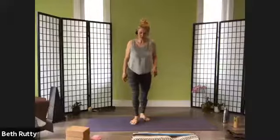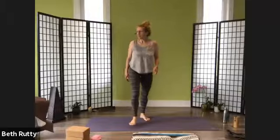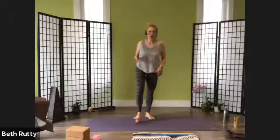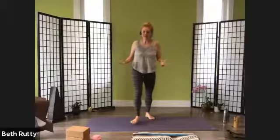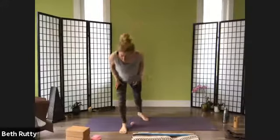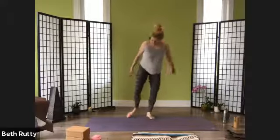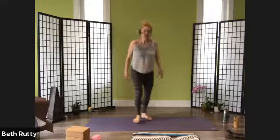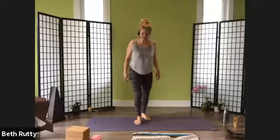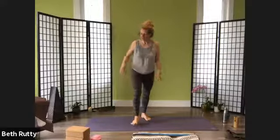So I want to talk today about the concept of resilience. And especially, I'm bringing up all these themes that have, I think, so much meaning while we are living through this experience. And resilience, I looked up a definition of it: the capacity to recover quickly from difficulties. Just let that sink in for a minute. What does that mean for you? The capacity to recover quickly from difficulties. It's like that bounce back ability.